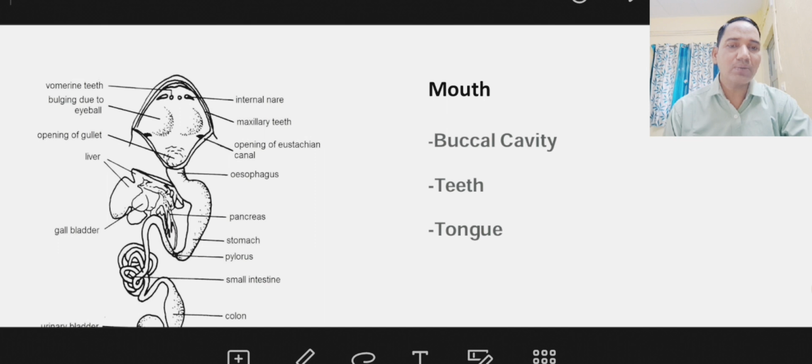Teeth. The lower jaw does not have teeth, but they occur in a row on either side on the maxilla and premaxillary bones of the upper jaw. Teeth are pointed backward. There are two more patches of teeth seen on either side of the median line of the roof of the buccal cavity, called vomerine teeth. These teeth are not utilized to chew.